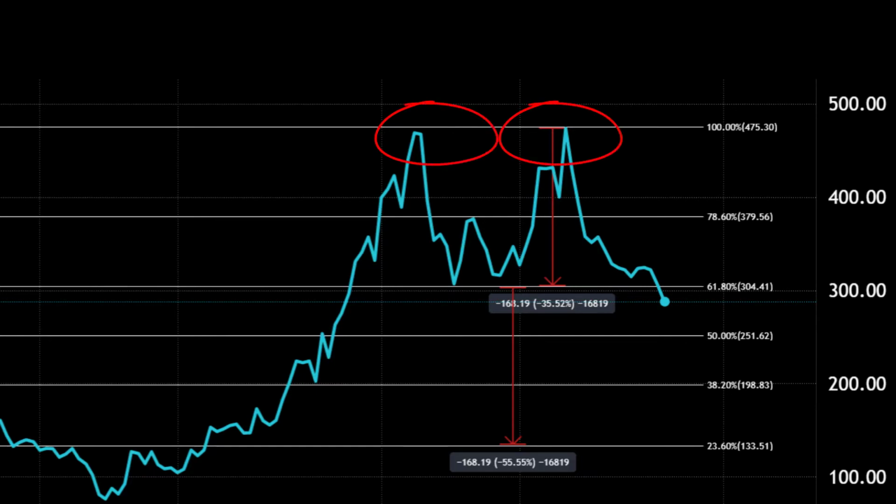According to the laws of technical analysis, I've measured from that top to the middle part and then extended that again further down below that to give some sort of long-term downside to the price, and that actually takes you all the way down to the 23.6% Fibonacci line at $133, $135, where the price was in 2019, early 2020, before it drove on upwards. So there's a potential move there, quite a big one to the downside, and to upside it's got to go through 379, 380 and back up to those highs of 475 before it can think of going any further. But at the moment it's looking, as it's broken, like I say, that 61.8% Fibonacci line, a bit weak at the moment.